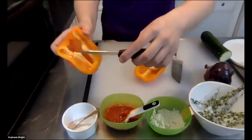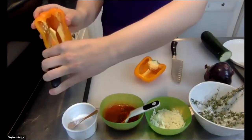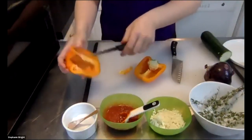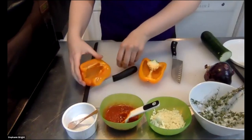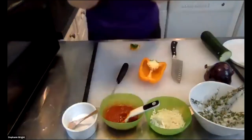You're also going to take your paring knife and you can type what Natalie was referring to earlier. This is the membrane. The white part inside of the pepper is the membrane. So you can use your paring knife to just rip that out. And you want to keep it steady. You can put it down on the table, put your paring knife down, and then rip it out. To get rid of the seeds, there's just a little bit of seeds left. And I'm going to just wash those out really quick.